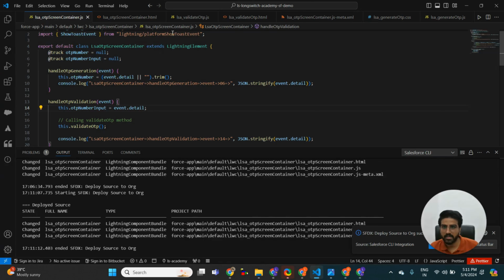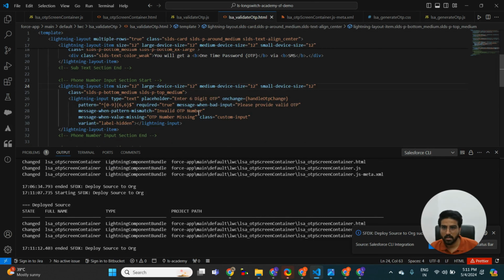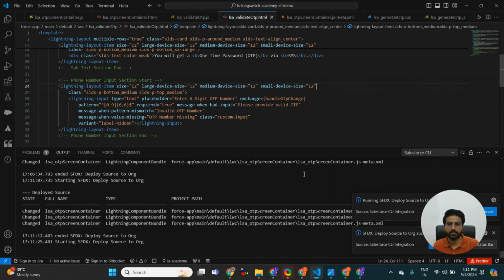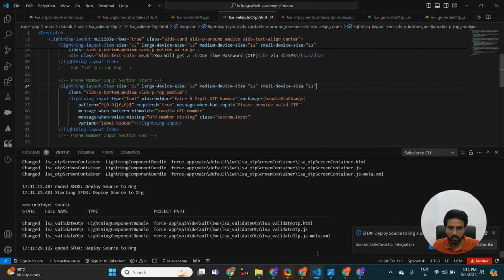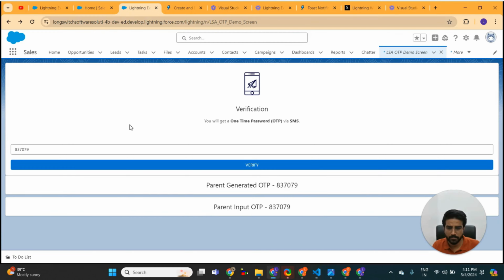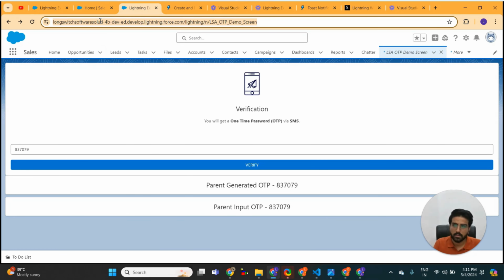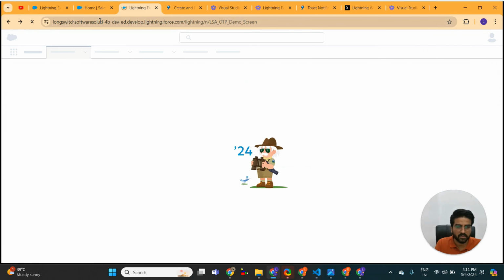And just to make sure that I receive the changes, I will add a number. I will go to my component, refresh it quite a few times just to make sure that I receive my changes.